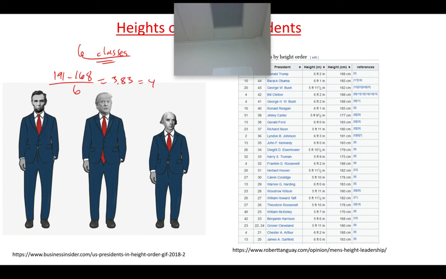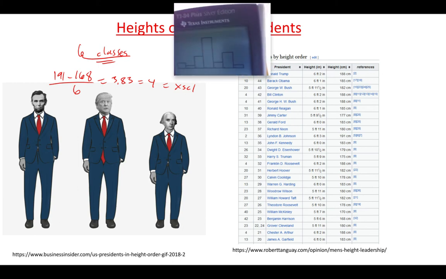So then we're going to go back to window, and for XSCL, we're going to type in 4. And then we can go ahead and do graph. You might again need to do zoom and then stat. And you'll get a graph that hopefully looks like that.